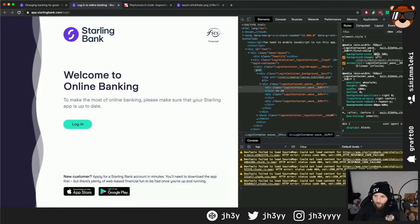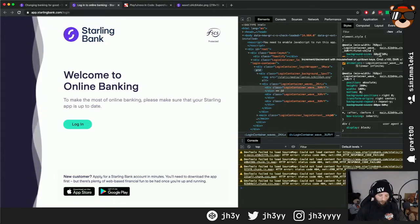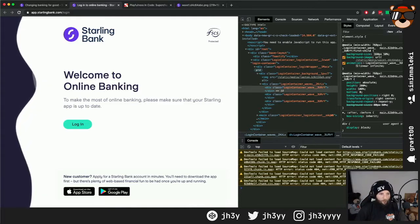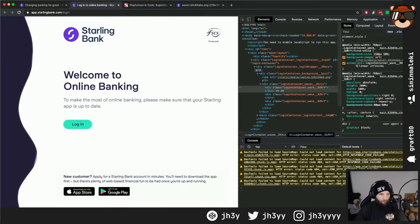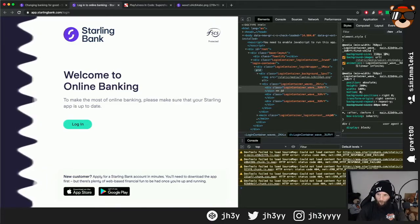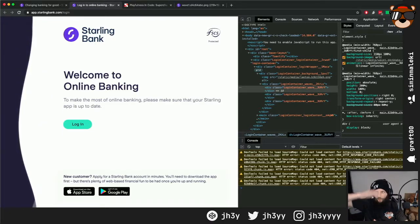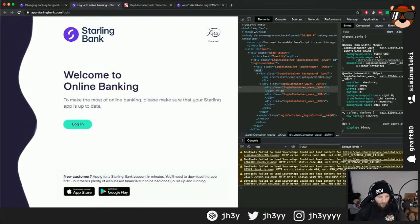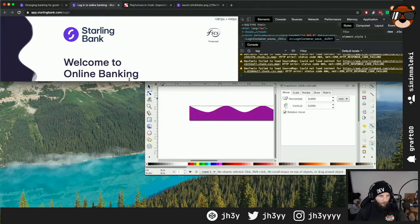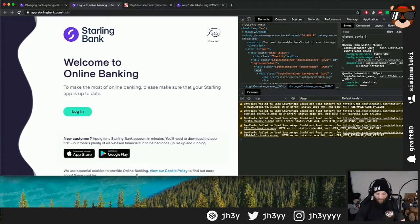Background size doesn't actually make much of a difference here, so all it's doing is restricting the width of it, but kind of the height if you were to tip it that way. So if you do that, you'll get a really big wave, but it doesn't affect how big it is. If you did 100 or 1,000, you'll just see it's just scaling to the height. So if you take it up, it'll be really, really wiggly, but they don't really expect anyone to be on that kind of viewport, which is fine.